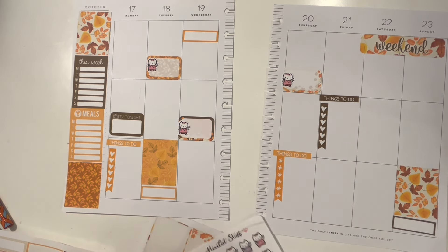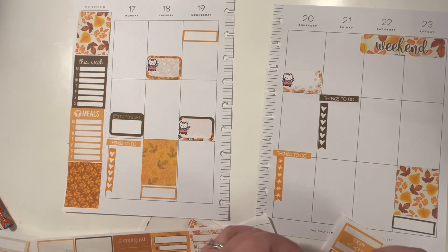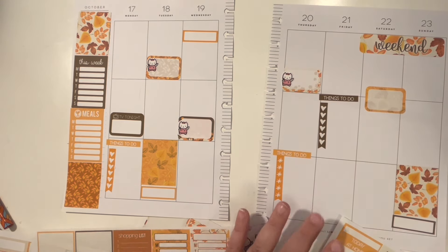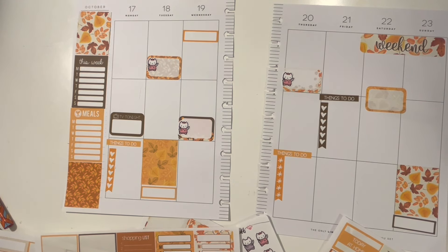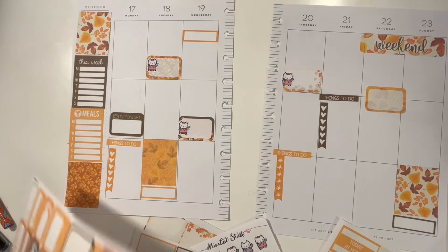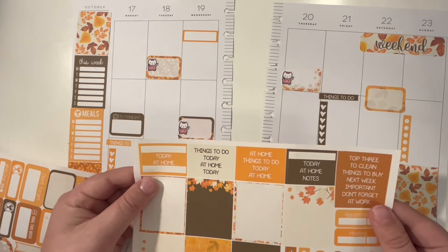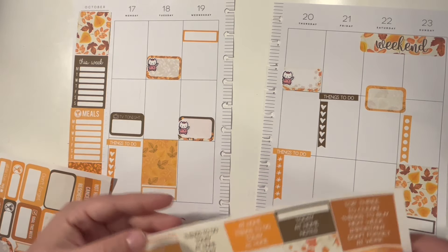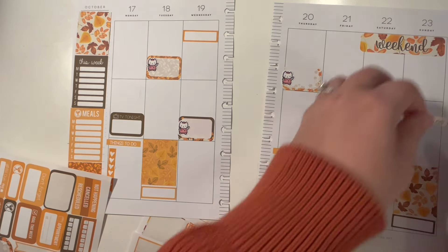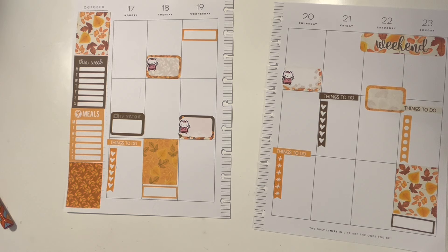Do I want to use any of these cute little icons? I feel like I can do more. Maybe I should just start writing. Let me put one of these guys over here, and maybe another checklist for the weekend. Is there a to-do label? To clean? Don't forget? Things to do — those are the ones I like using. Things to do. Let's get writing in here. I'll definitely be able to use this spread again because I clearly did not use very much of it.